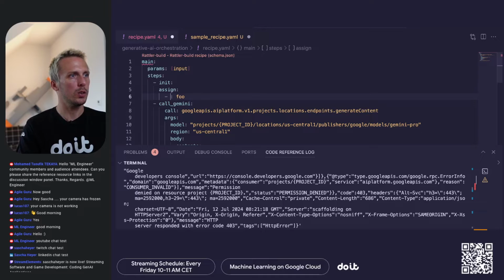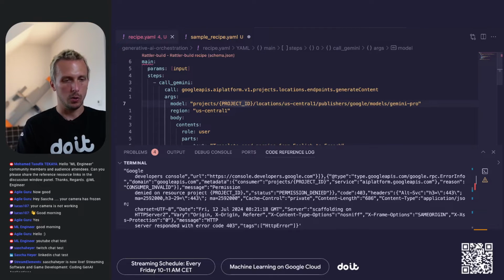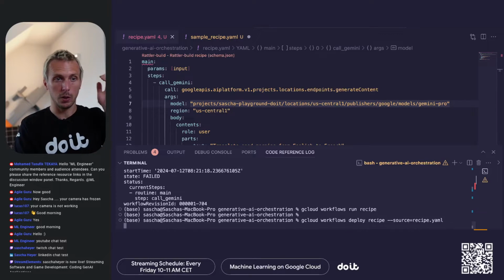But for now, we can do it like this. Let's actually do it way easier. When we dig into this deeper, let's do it like this, and let's check later on how we can automatically get this out, because we're running it inside of Google Cloud, so there needs to be a way to get this out automatically. So let's start our playground. Do it. Give this a try just to see if it's working again.